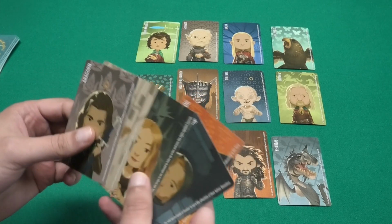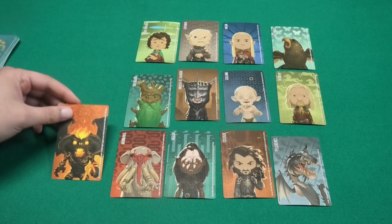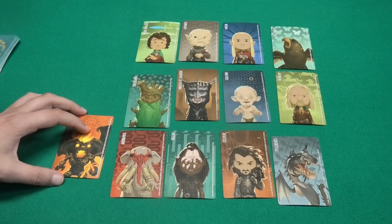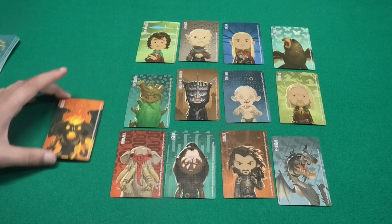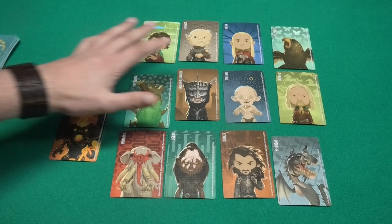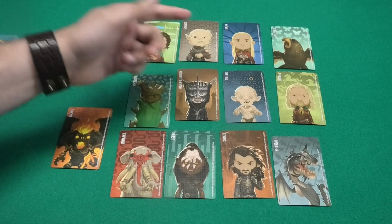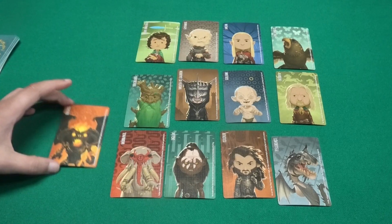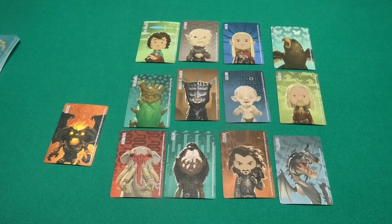But let's see if we can give some clues to get to the end. I'm gonna play this one and I give it a vertical stand, so the card we are looking for has something in common with the Balrog. Could be anything. He's from the bad guys, so we can remove all the good guys. The card is orange, so maybe it's an orange/red card. It's a monster, so maybe it's a monster or an animal. Could be all kinds of hints.